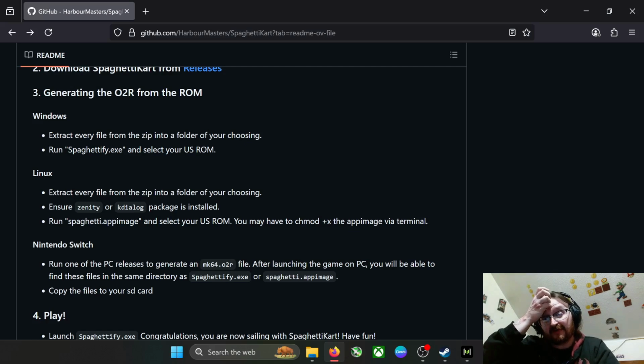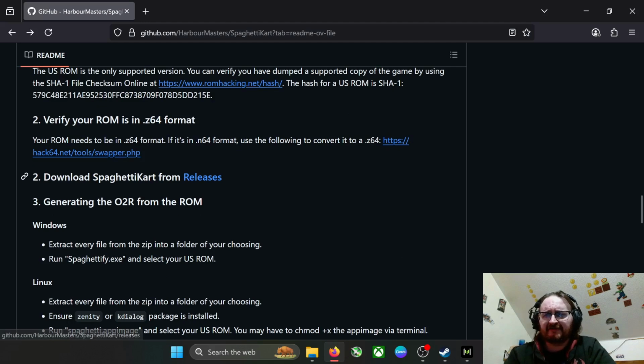If you're dumping your own ROMs, there's usually a way. I would Google. There's usually a way to tell what version it is. There's usually a marking on the cart, if I remember right. I'll go ahead and throw something up on the screen as far as an identifier, if I think about it before I get done editing this.